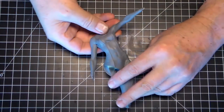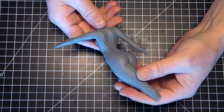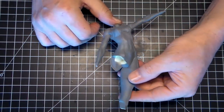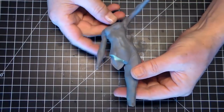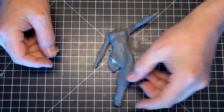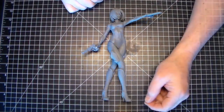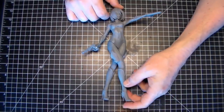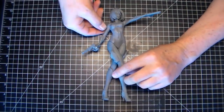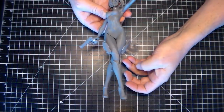Got the arms sanded down and then glued to the main body. Now I need to whip up some more Aves Epoxy and fill in the seams around where the arms are, then smooth it all out to make it look like a one-piece suit. After I glued the arms on I did a quick test fit to see how it's coming together, and it's coming together exactly how I envisioned it — looking exactly the way I wanted, really good.